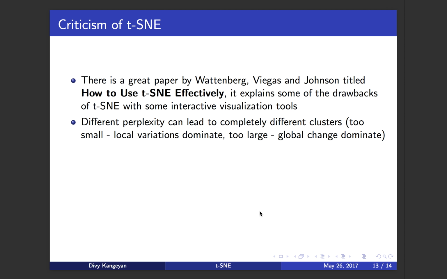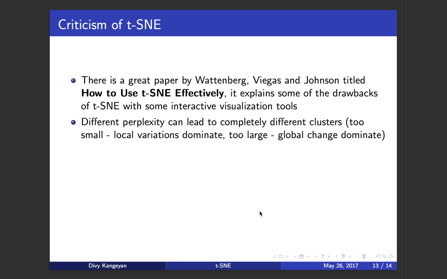So the first one is that different perplexity can lead to completely different clusters. This perplexity measure is what I told you earlier, loosely interpreted as the number of neighbors of a certain point. In the original paper, the authors say that you can pick a perplexity between 5 and 50, and in that range it's going to be very robust.